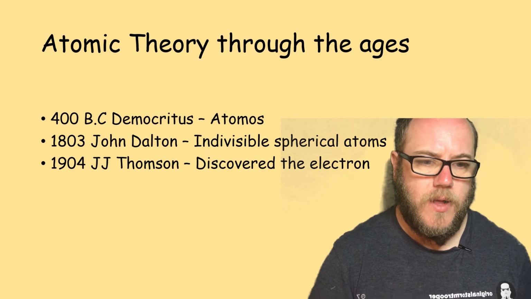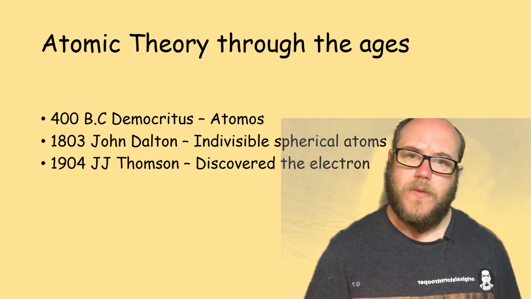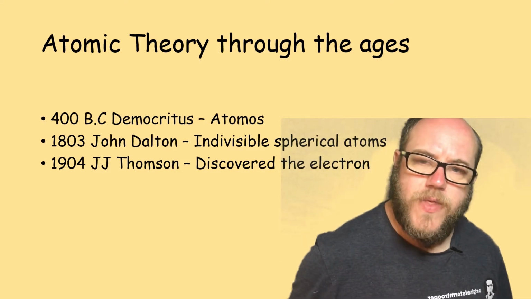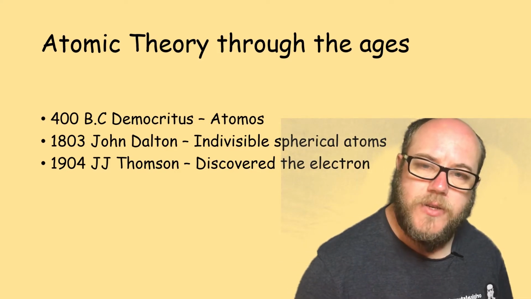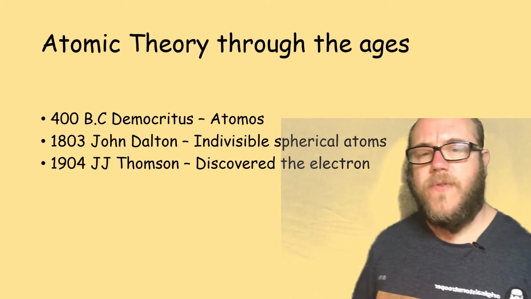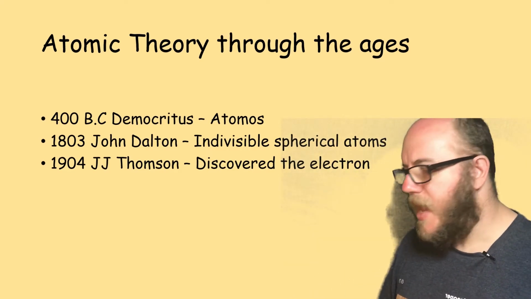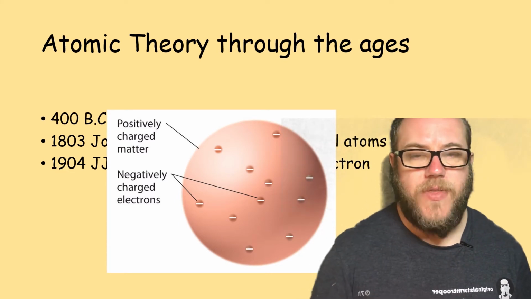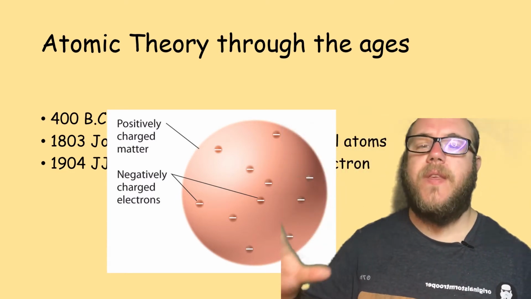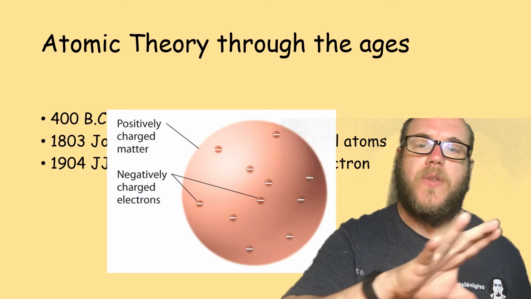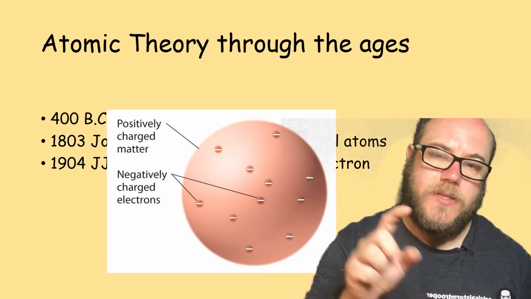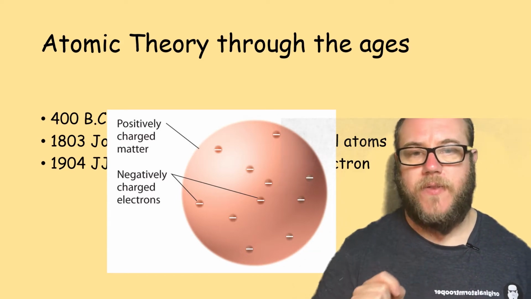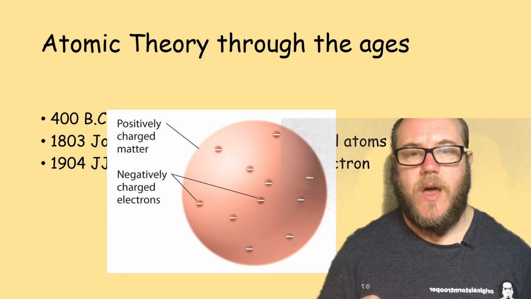So a subatomic particle is a thing that makes up an atom. So he thought John Dalton wasn't quite right. There is something smaller than an atom. It's these little electron things, and they're negatively charged. Hurrah! So therefore, what is an atom? And he developed the plum pudding model. He thought everything in this atom is positively charged matter, but it's got these little splodges of electron stuck inside it, just like a plum pudding.